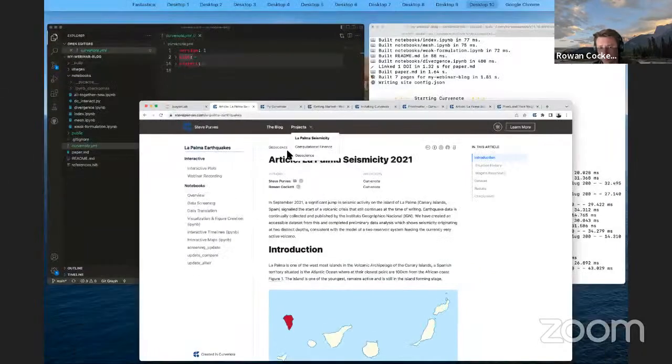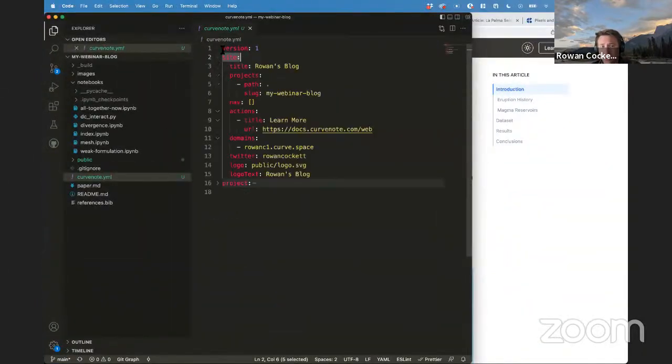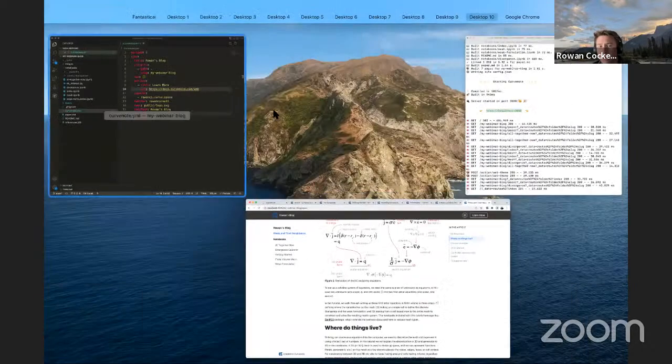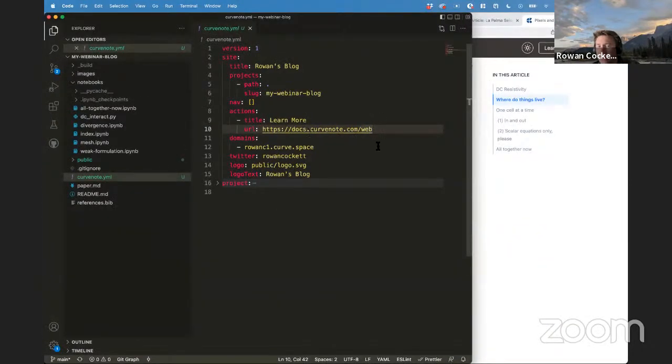In this case, we'll open up the site configuration. It has that title, which has been put in there. It's put in some projects, which it's looking to the current directory. There's a navigation list, which we'll show later on in this webinar, as well as some actions. This action, for example, says learn more, and currently it goes to the Curvenote documentation.